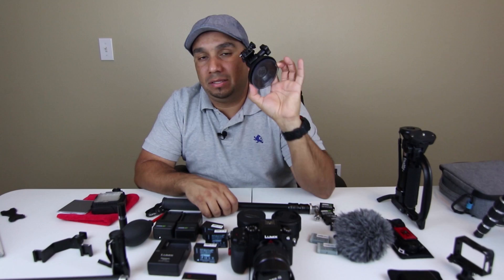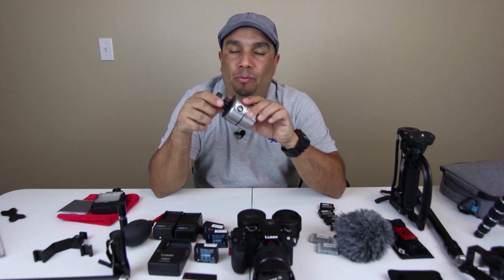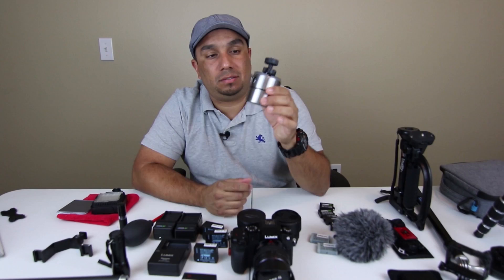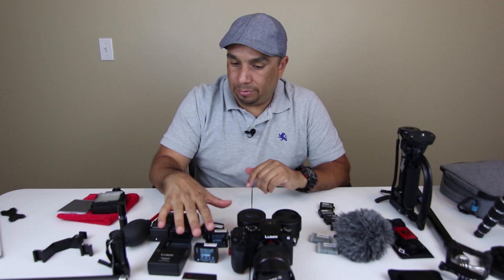You can't leave home without the suction mount. This thing is pretty amazing — it sticks onto your car or your windshield and I haven't had any issues with that. This one here is kind of a little hack: it's actually an egg timer from IKEA. I just put the GoPro mount onto it and you turn it, put it on your GoPro frame or case, and you do time lapses like this and you get some really nice smooth time lapses. It's a real cheap hack, about three or four bucks at IKEA.